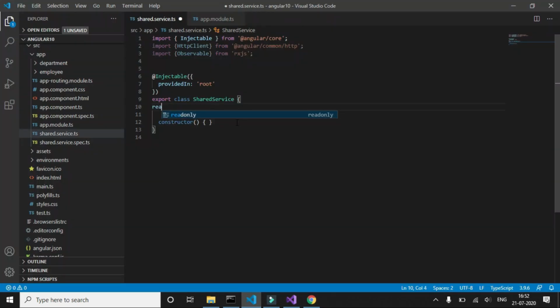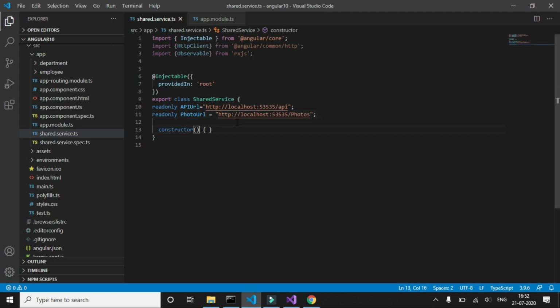Let's add the API URL. Also, let's add the photo URL which we will be using to display profile pictures in our Angular app. Let's instantiate the HTTP client in the constructor.